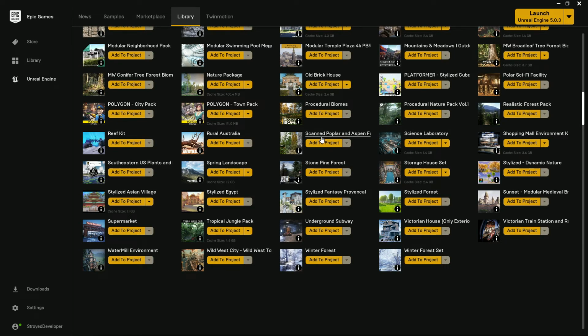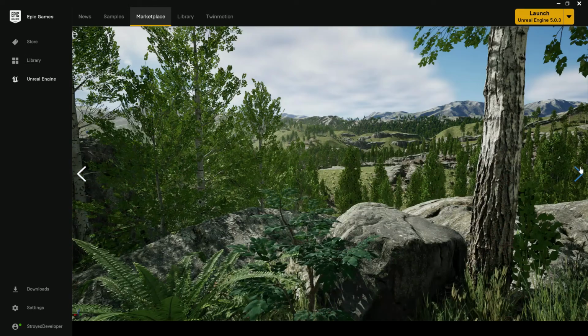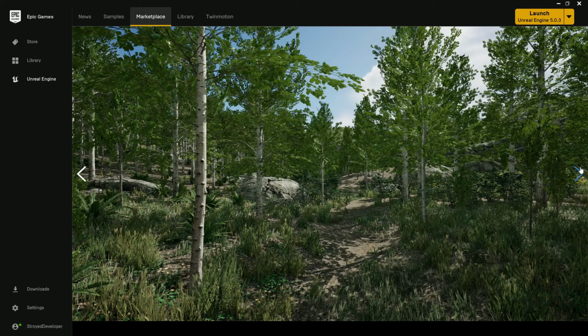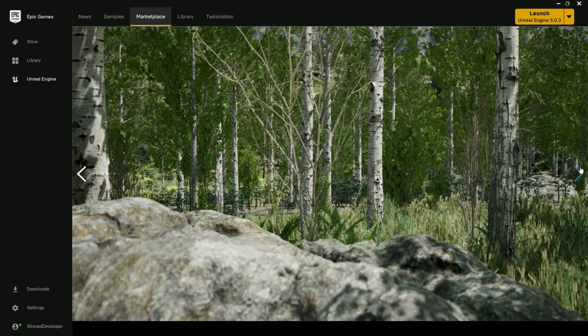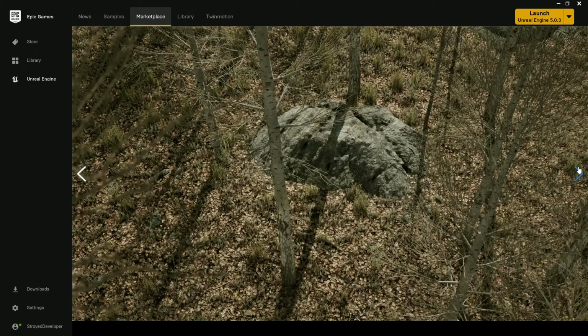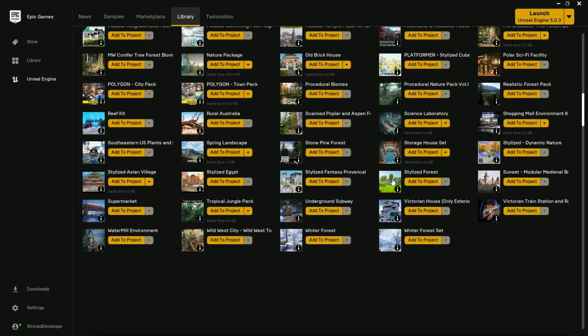I don't want to take a stylized asset. This is pretty much looking good, and it even has quite realistic trees. But these trees are not ground coverage or high density mesh. It's basically small, so I'm not going to use that one either.